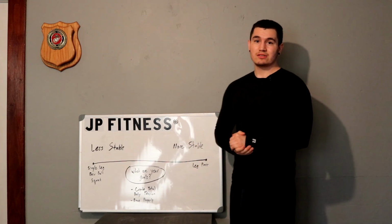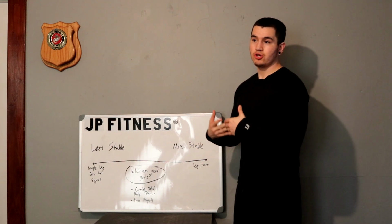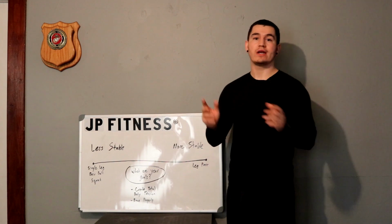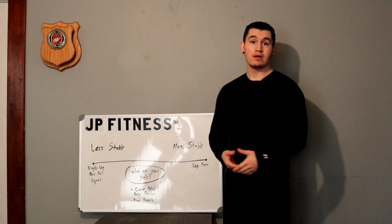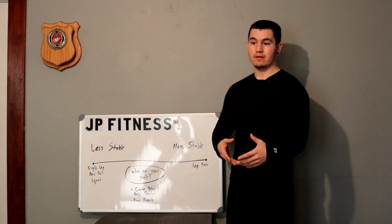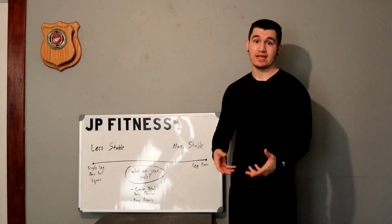Now, what does this do? If your goal is hypertrophy or strength, to some extent, and actually there's a certain threshold, your goal is to overload that muscle to an extent. And by overload, I don't mean overload past what it can handle. I just mean there has to be sufficient mechanical tension to some extent for you to be able to see results. Even if you're training with lightweight, you can see the same amounts of gains in muscle mass with light weights, but you still have to have some type of tension.